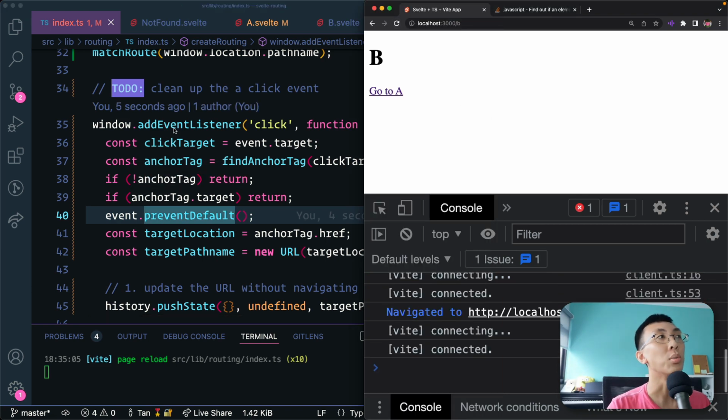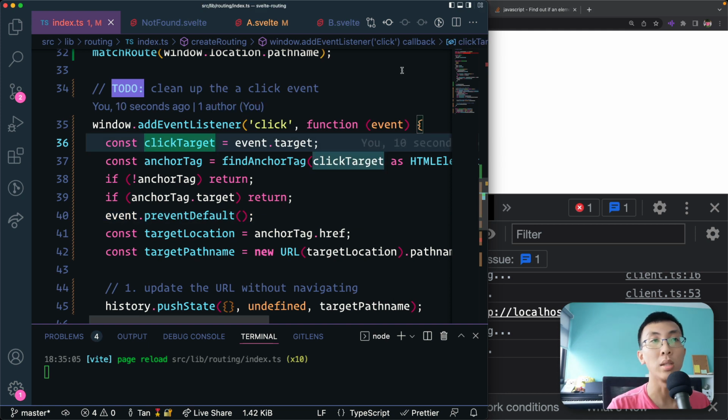Okay, let's refresh. So we never remove the event listeners because this routing library is going to be running through the entirety of your application, and the only time you need to remove the event listeners is when you navigate away from this page. Then the page is actually being discarded. The browser knows to do the cleanup for you, right? You don't have to say on window before leave, try to remove event listeners. You don't have to do that.